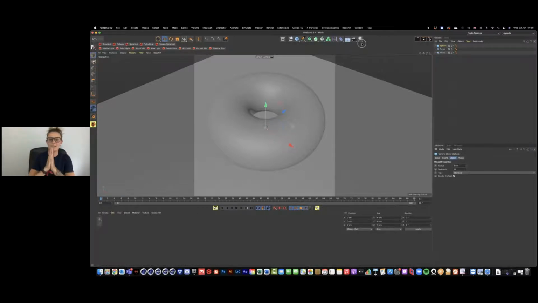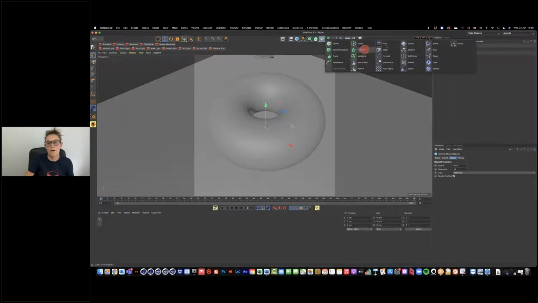Okay, so as I said, the cloner is a massive tool inside of MoGraph, and it's going to be a whole section next week, because it is so unbelievably powerful. There's so much you can do with it. But for the purposes of setting up this animation, it just made sense to use it. So think of it as a little teaser, a little preview of the cloner. We've had a look at basically all of these things here, except these options, and these are going to be next week's stuff. But these are our MoGraph tools.